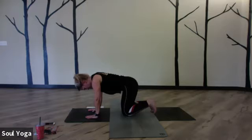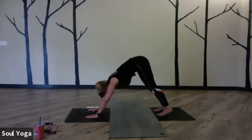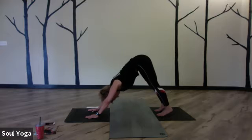And we're going to tuck those toes under. We're going to press our hips up to the sky for downward facing dog. If you need to modify this, you can be in puppy pose or in child's pose or whatever works for your body.